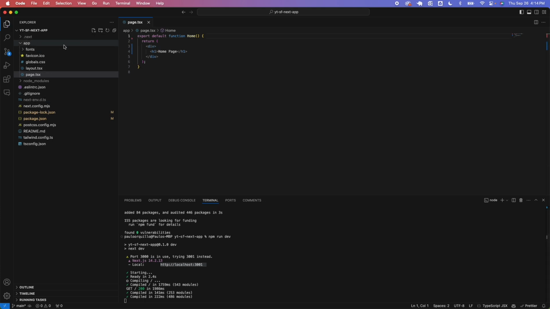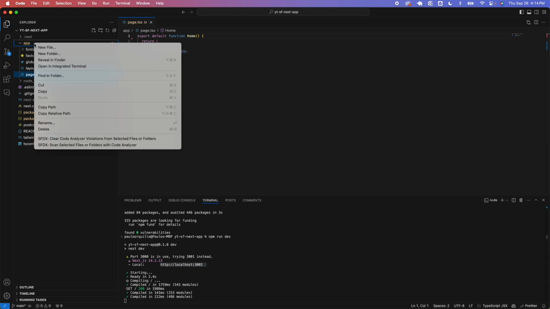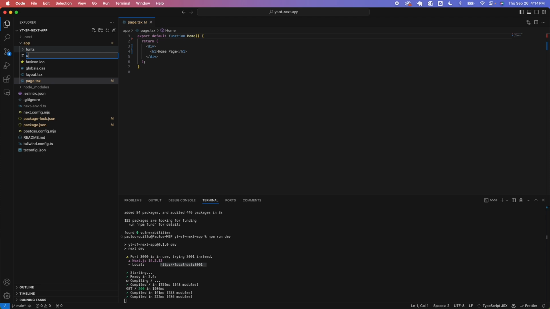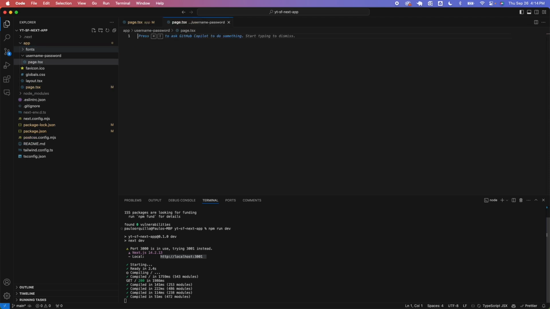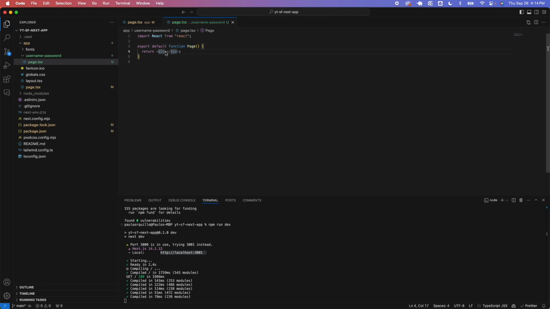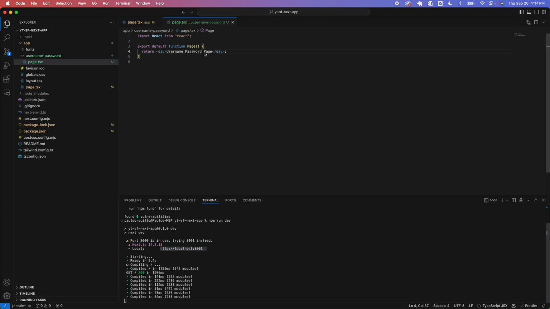Right. So because we're using the app router, I'm just gonna quickly create a new folder called username password page, and autocomplete this. And this would be our first username login flow, username password page.